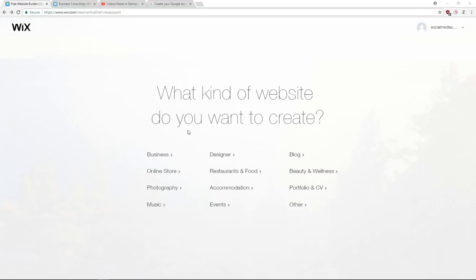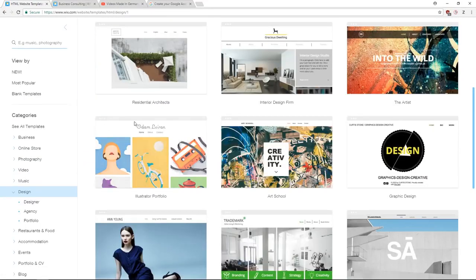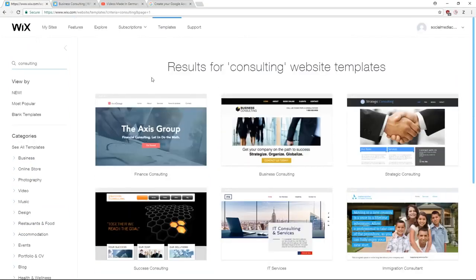Let's take a quick peek into the template browser to see what kind of designs Wix offers from the get-go. We click on a category our website belongs to, and we choose to browse the templates. Wix has hundreds of free templates sorted into categories. Alternatively, you can use the search bar above to type in keywords to filter the results. When you see a template you want to inspect further, hover over it and click the View button.